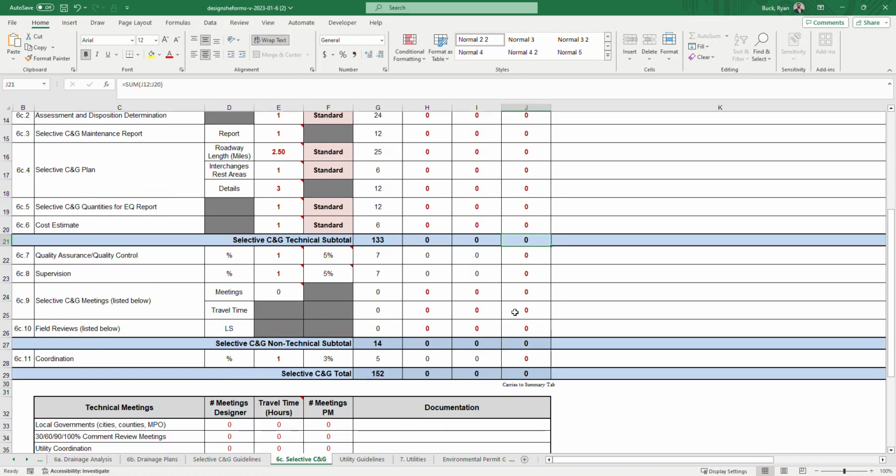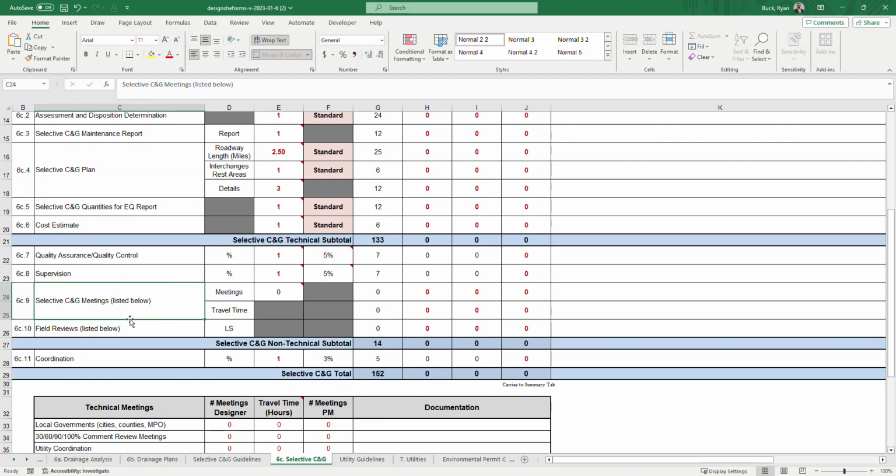consultant and negotiated. If you would like to give a different percentage than 5, you could use 3 or 7. You would document that over there. You'd have to manually calculate it, and then you can overwrite it in this red font negotiation column right here. So it's going to calculate 5%, but you can just overwrite that to whatever percentage you would like to use. The number of hours is what it would be. You'd input the number of hours right here. Same for supervision.